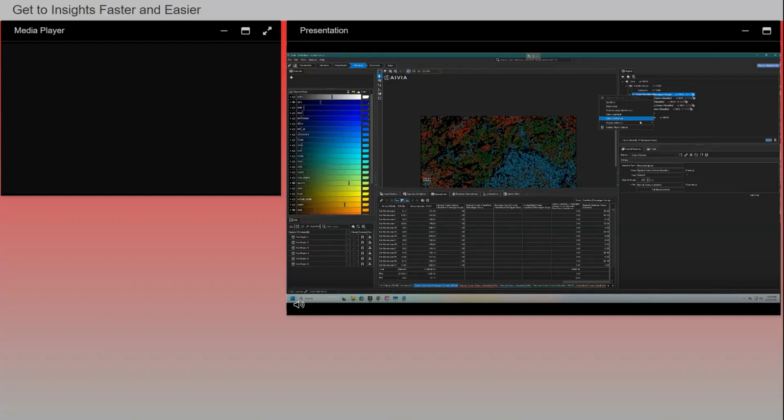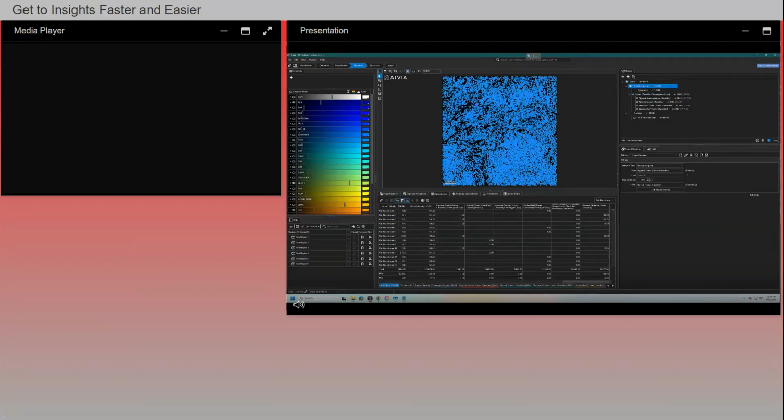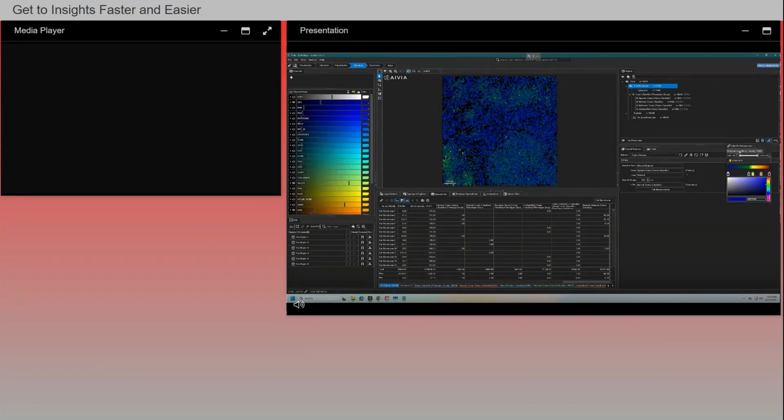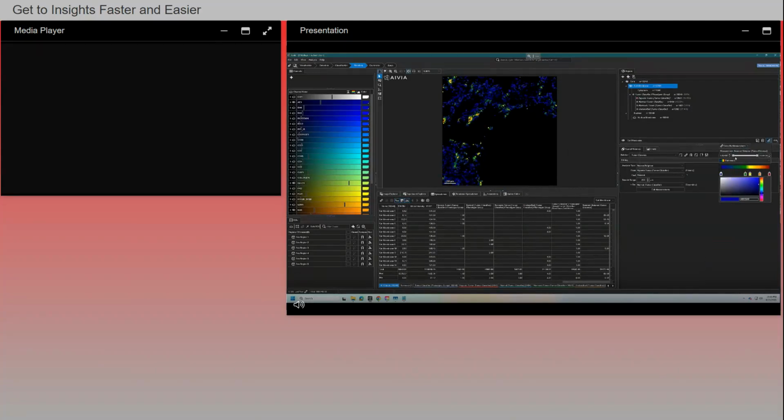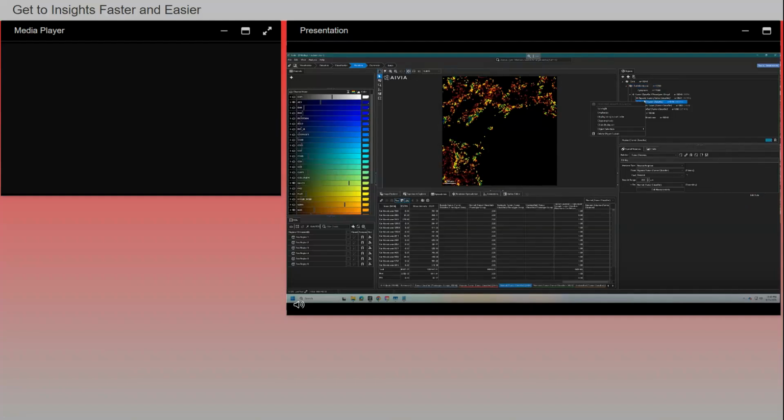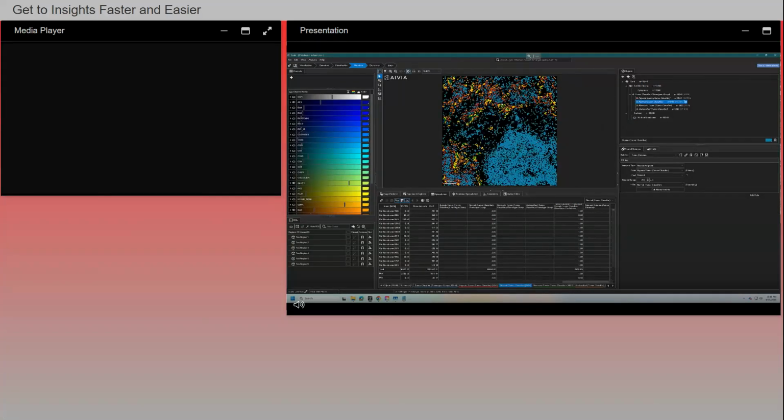I'm going to clear the spotlight function, and instead I'm going to go to, in the membrane, we're going to color by measurement here based on the distance, nearest distance, known as tumor distance, where I would like to have the visualization reversed so that the closest cells will be red, furthest will be blue from the normal tissue. So I'm going to display the normal tissue using its own subset color. So here, anything that's closest to the normal tissue here will be red, and furthest will be in navy blue.